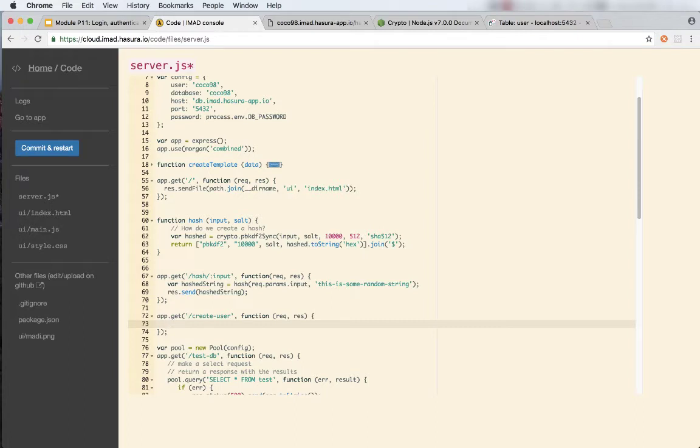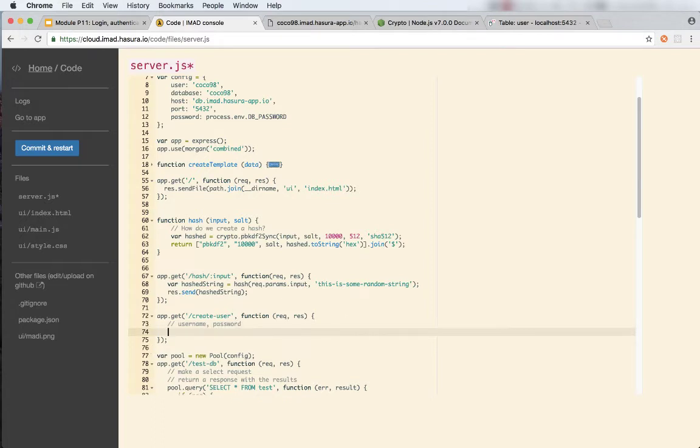So this function as an input will take the username and the password, and it will create an entry in the user table. So let's assume that we somehow have the username and password that was sent to us in the create user request, and let's create the password.